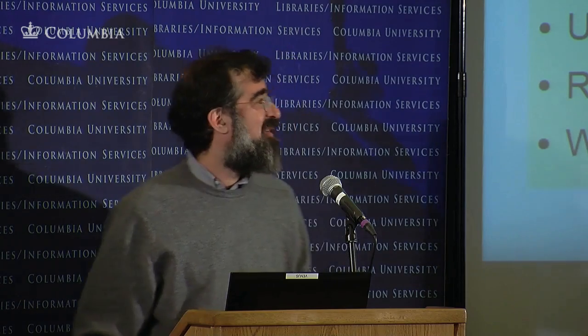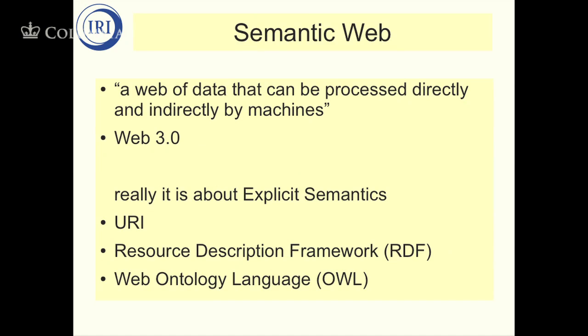Good of you to all come today. So I'm giving a brief introduction on how we've been using the semantic web. The semantic web, you may have heard about it vaguely and referred to as various things. And 2 phrases which float around. One is, literally, it's a web of data that can be processed directly and indirectly by machines. And then a more hype-related name would be Web 3.0. It's going to take over from Web 2.0. And, well, that's all very true.